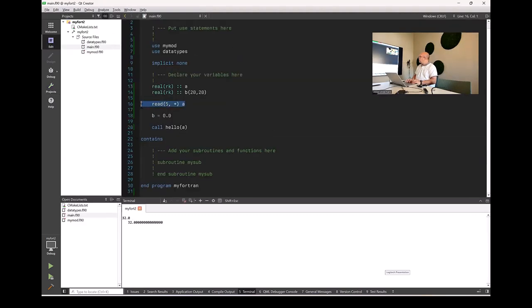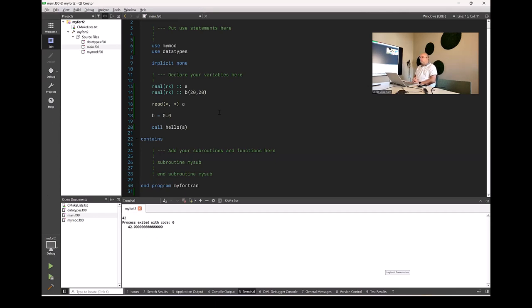So if you have a statement like this, read from keyboard, I think it will work even if I do like this now. Yeah, you see you have a terminal here and you can type 42. And it's also nice that it converts an integer to floating point automatically here as well. So it worked.